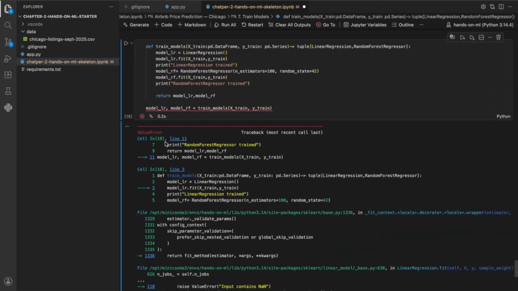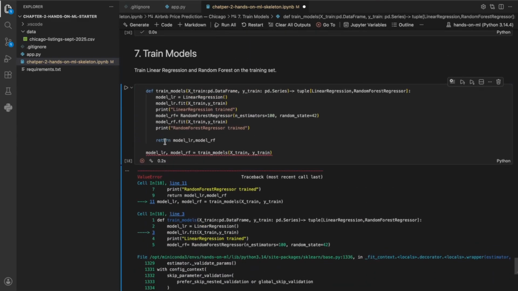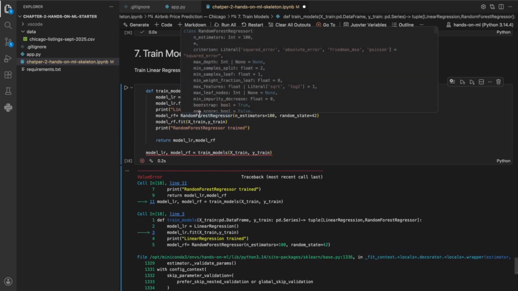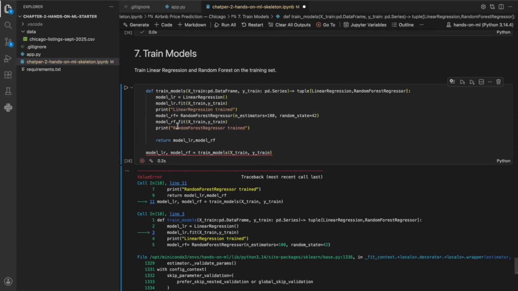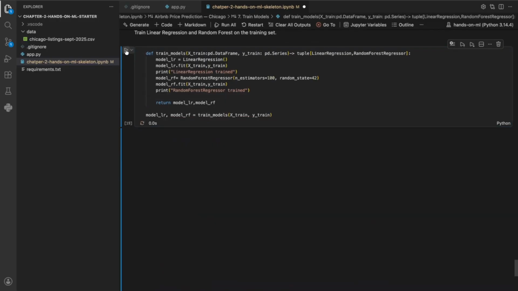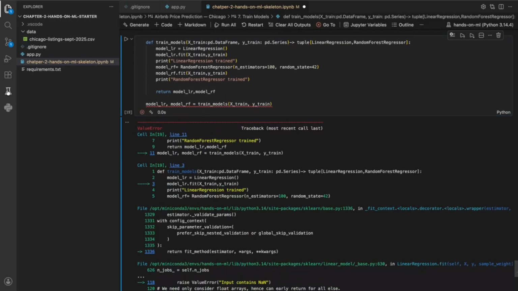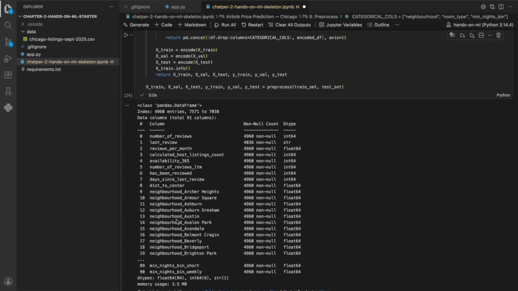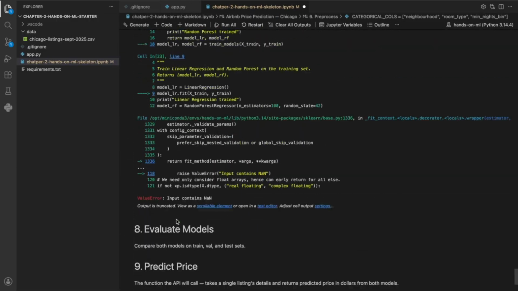Input contains NaN. Let's see what's going on here. Okay, I know what's happening.